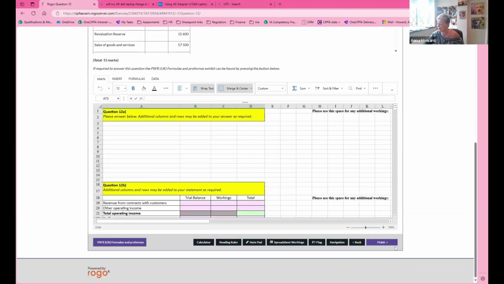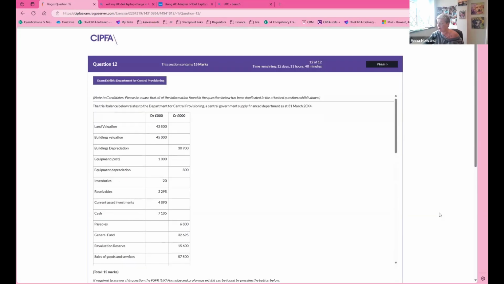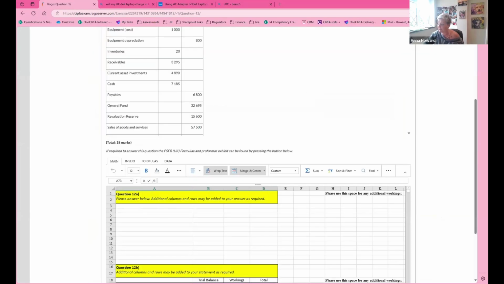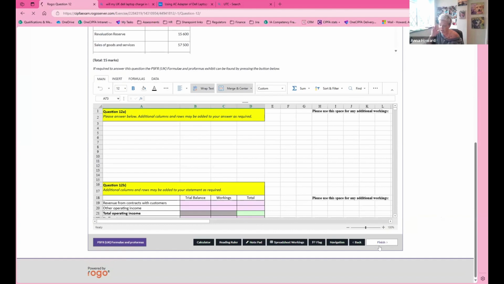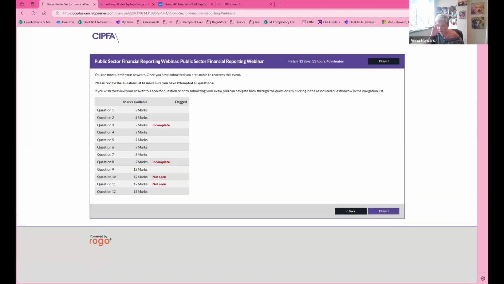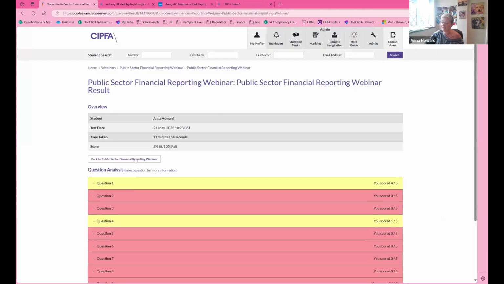When I'm finished, it will either close your window down for you because you've run out of time, or you can press that finish button. When you press that finish button, it will bring you back up to your navigation screen, and it's basically saying, this is what you've done. Are you sure? Are you really sure? If you do want to go back to a flag question or something that's incomplete or not seen, you're able to do so. But if you are ready to finish, you just press that finish button and it comes up with a sigh of relief, and it will tell you when your results will be released.